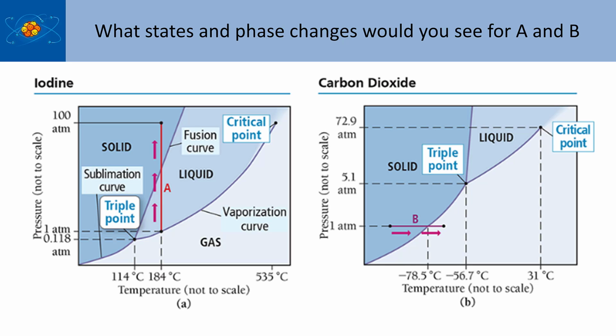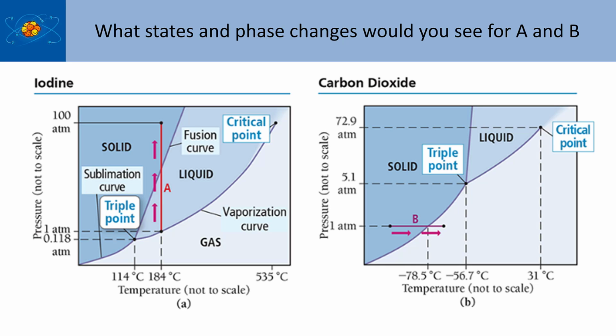What happens for carbon dioxide, when you're starting at below minus 78 degrees Celsius and going to something like, it looks like it might be about minus 60 degrees Celsius? The scales aren't linear, so it's a little difficult to tell.